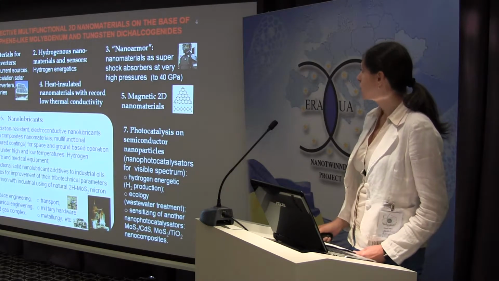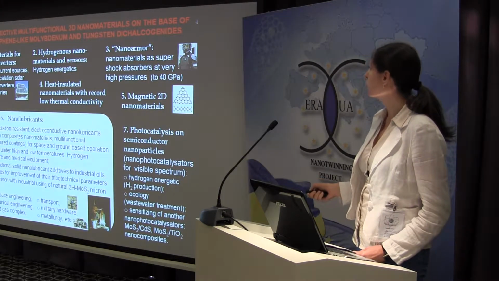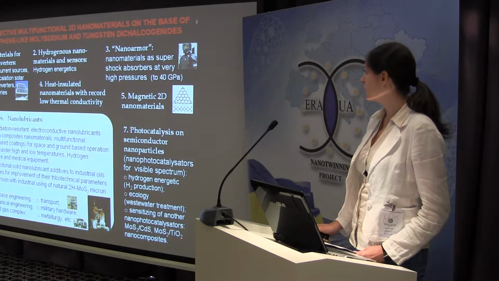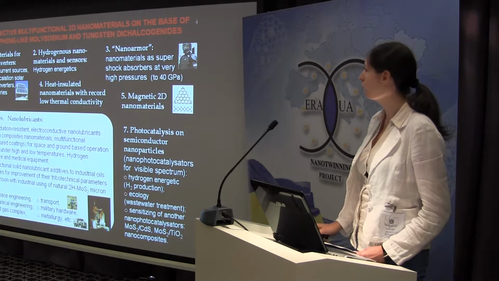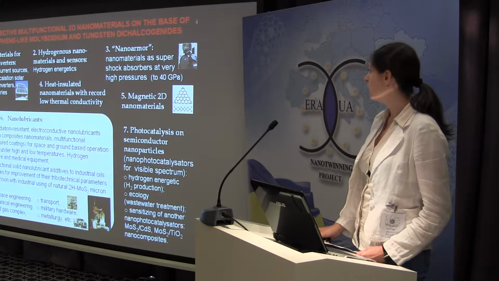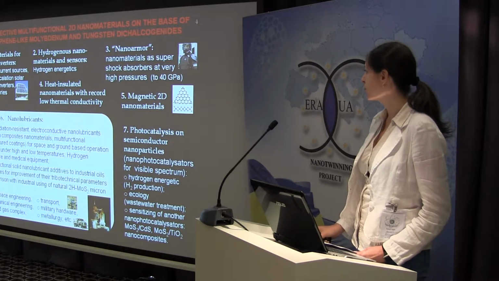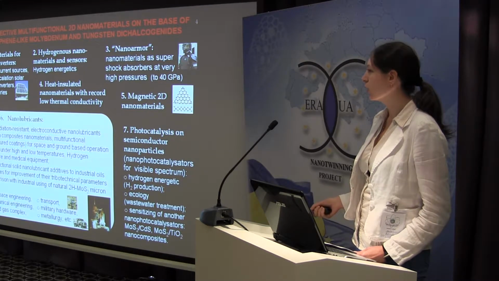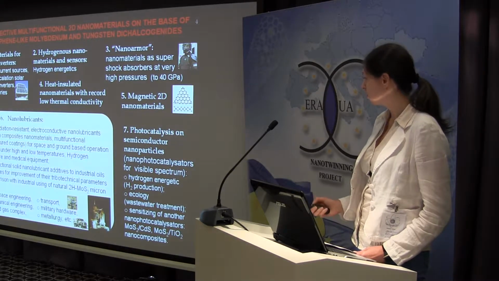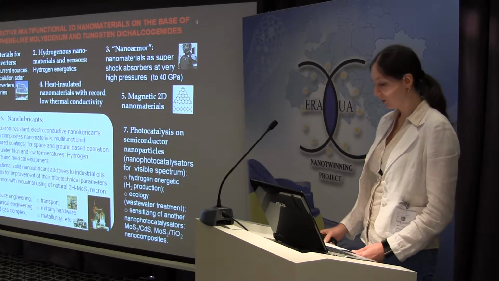And of course, nanolubricants. There are solid, radiation-resistant, electroconductive nanolubricants for different applications in space and ground-based operation conditions under high and low temperature, hydrogen atmosphere, and medical equipment, like additives to industrial oils and greases for improvement of their tribochemical parameters, of course in comparison with using natural molybdenum disulfide micron powders. Fields of applications: aerospace and mechanical engineering, oil and gas complex, transport, military hardware, and metallurgy.